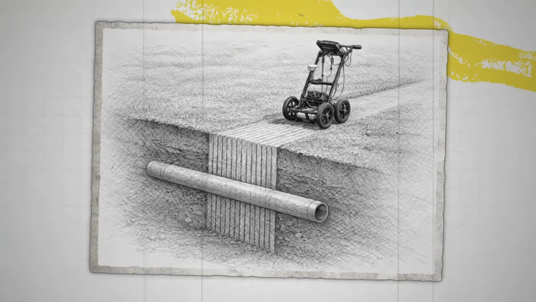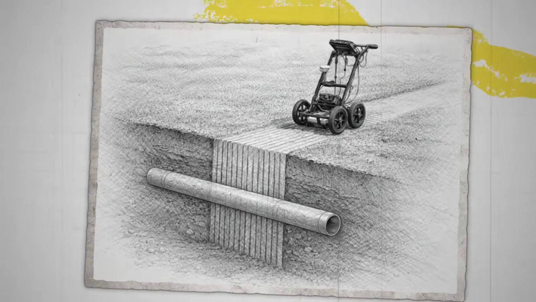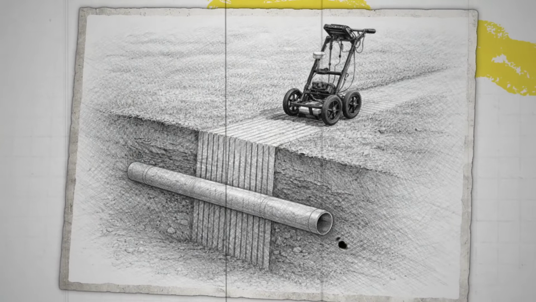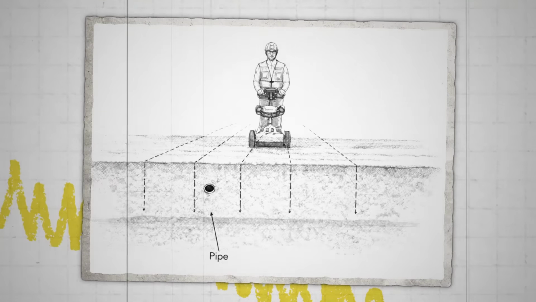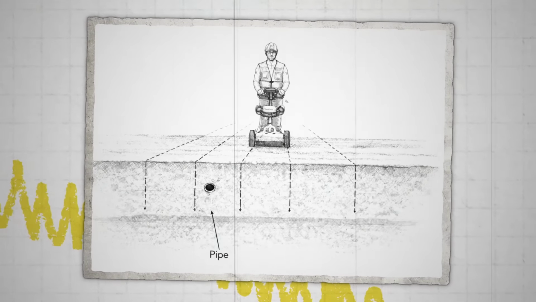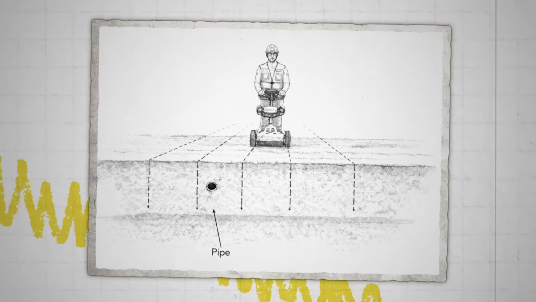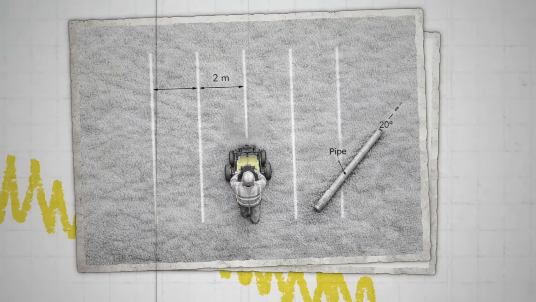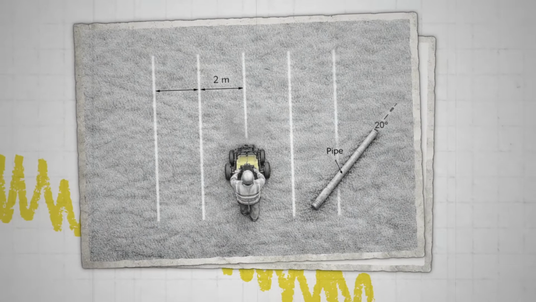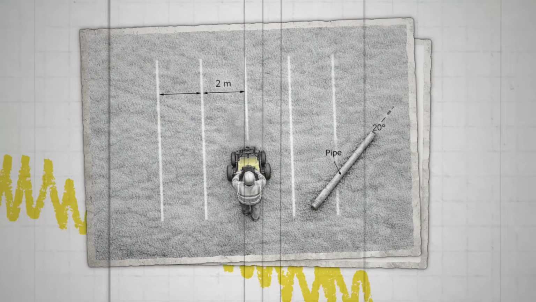So let's talk again about the big picture, data density. GPR is fundamentally a sampling tool. You're collecting a thin knife slice of information across a continuous underground world, and a very complex one. The more slices you can collect, the more complete your picture becomes. Sparse data, say widely spaced lines or a small sampled area, can easily miss crucial features. A pipe running diagonally across your grid might only appear on one or two lines or go completely unnoticed.